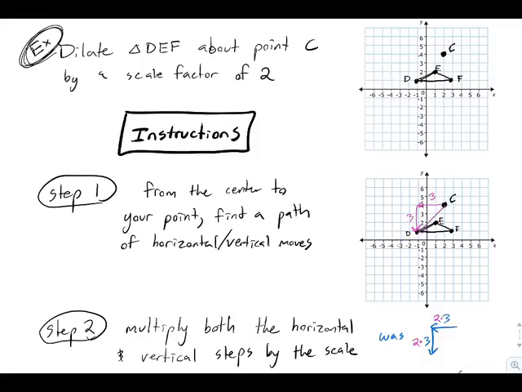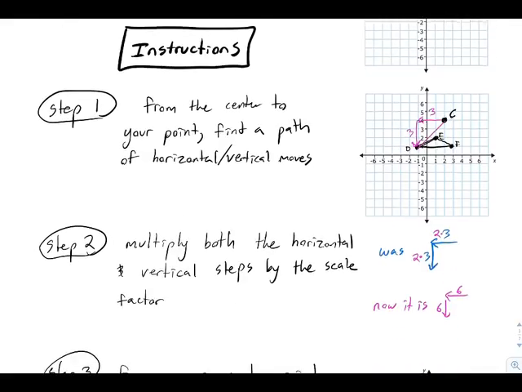My path, and it doesn't matter what path you take, but horizontal and vertical are easy to count on a coordinate plane. So I'm going to go left 3 and down 3. That was my path to get there. If I want to go some scale factor as far, I multiply the scale factor by both the horizontal and the vertical. If I was going over 3 and down 3, I take my new scale factor of 2 and say, I would like to go exactly twice as far as that. Multiplying by 2, we get a new distance of 6.